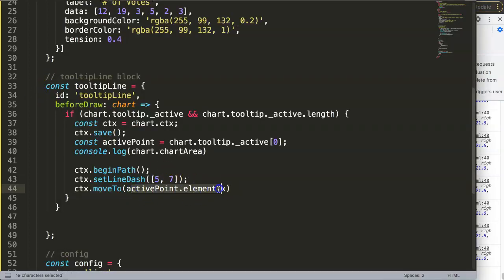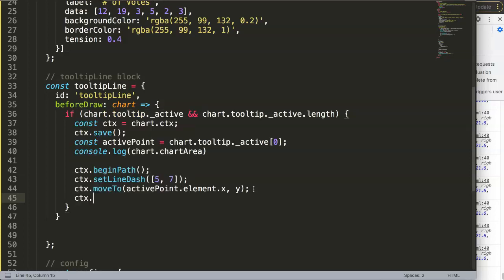So we indicate, alright, what is the starting point here? Because there's 2 data points here, an x and a y value as a starting point. And here we just grab basically this one, and then later on we have the y value. So we're going to grab this here. We put in this x value here. This one I'm going to work on later on. I want to just draw the line first so you have a visual representation.